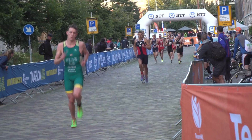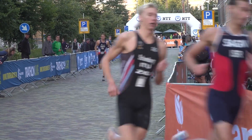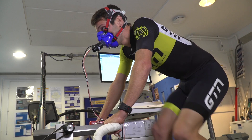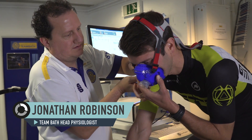The relationship between your bike cadence and your running cadence off the bike is a subject that's been debated for years in triathlon. It's commonly said that your bike cadence needs to match your running cadence so your muscles are primed and ready to run straight off the bike. It's been proven that running with a slightly higher cadence is more efficient — so should we be cycling with a cadence in line with that? Some people prefer to cycle with a lower cadence, but is that impacting their run-off? That's why we're here at Team Bath, using the help of head physiologist Jonathan Robinson to shed some light on this.